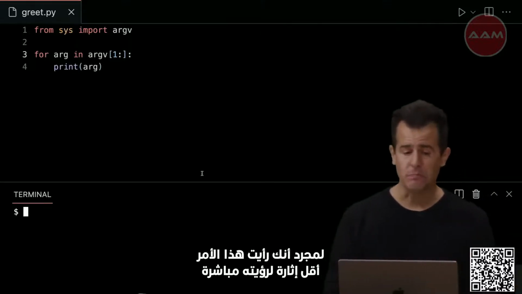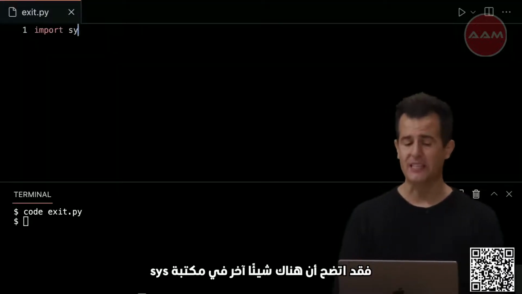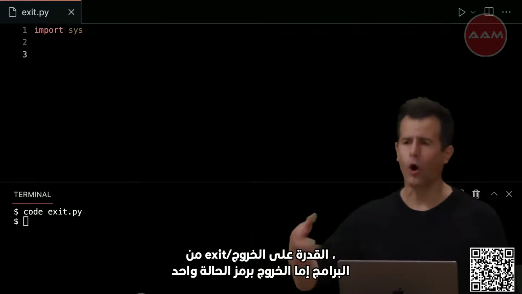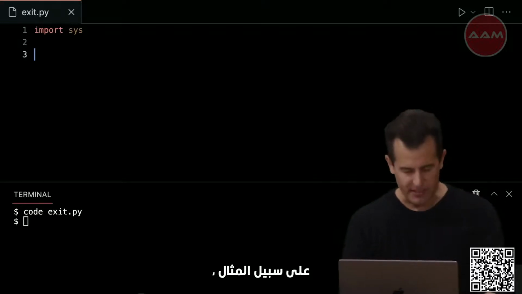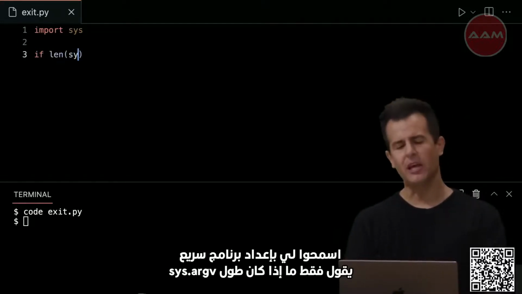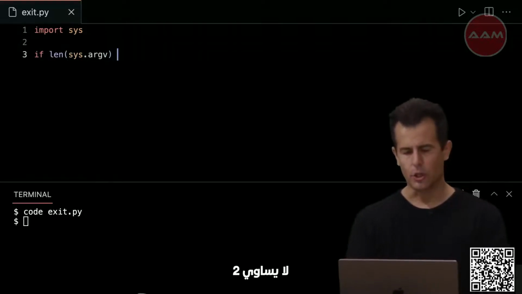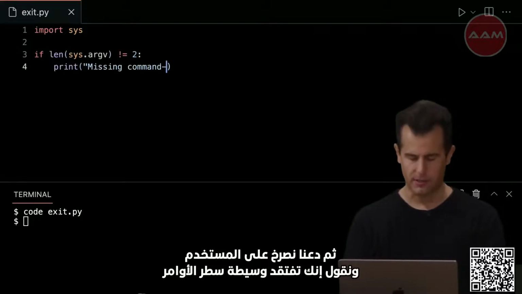Just so you've seen it too, though this one is less exciting to see live, if I go ahead and create a quick program here, it turns out there's something else in the sys library, the ability to exit programs, either exiting with status code 1 or 0, as we've been doing anytime something goes right or wrong. So for instance, let me whip up a quick program that just says if the length of sys.argv does not equal 2, then let's yell at the user and say, you're missing a command line argument.